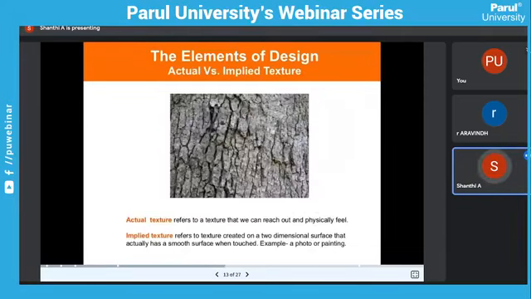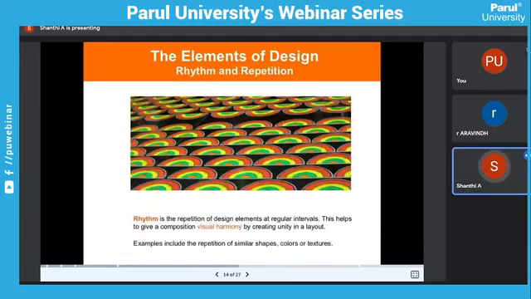Again, we have actual texture and implied texture. Implied texture is nothing but what we cannot actually have, but we can feel. For example, when a shadow is cast over grounds and lines, that forms a pattern, that forms a texture. It is not actually there, but we can have an impression of it, like the shadows. When it is indirectly shown or indirectly captured, we call it implied. Anything that is not direct, we call implied.